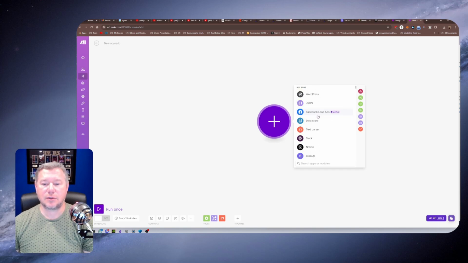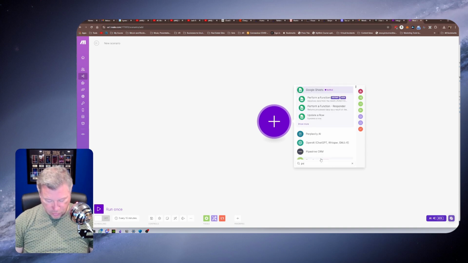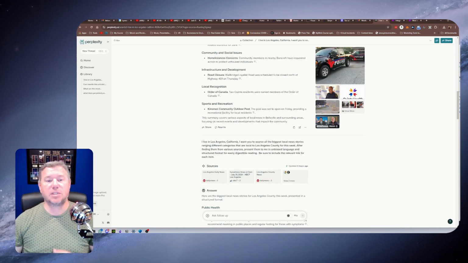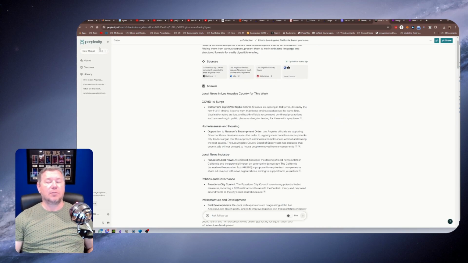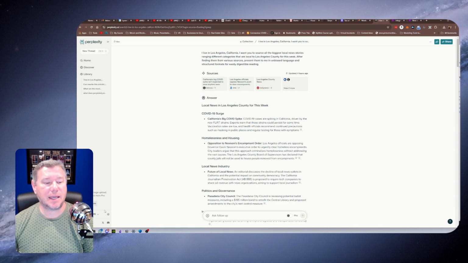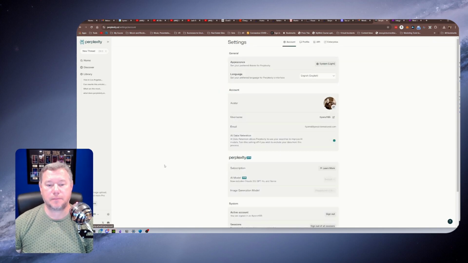So it's easier to search, so we're going to look for Perplexity. If you're not familiar with Perplexity AI, this is Perplexity AI right here, which is a great site. If you create an account with it, you can set up API access under the settings.